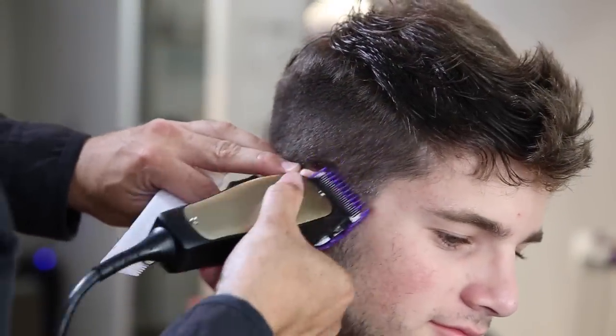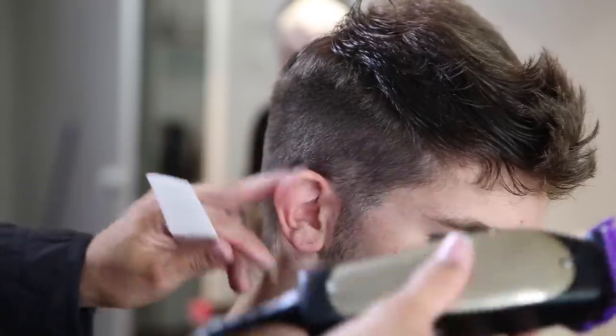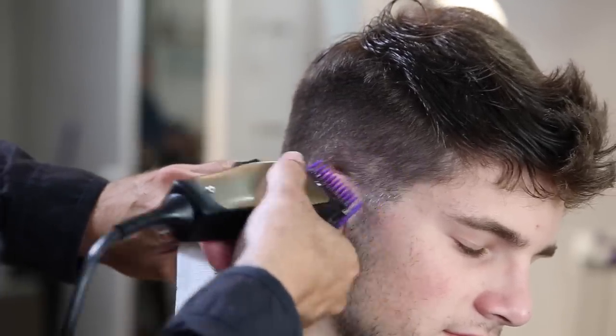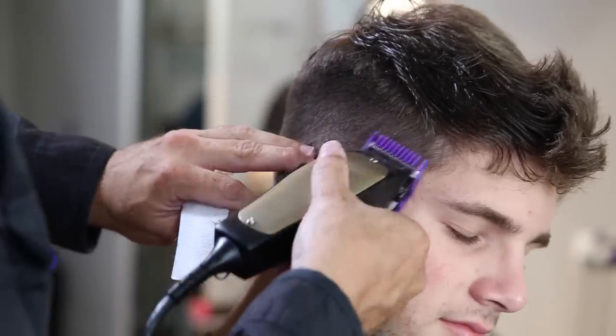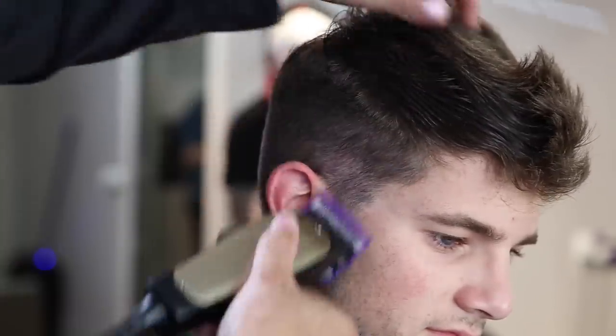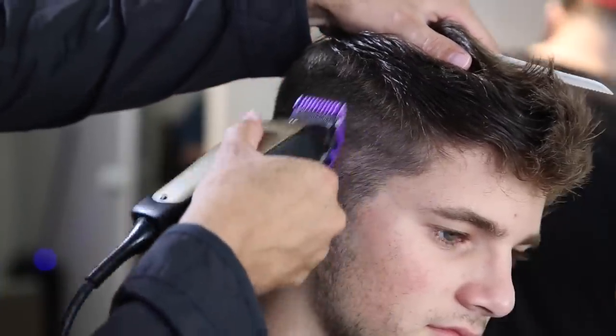Now I switch to my one guard. This is the plastic guards on the Andis Master Series. And what I did was I opened up the blade, so you saw that with the lever. And then I go down one notch. So that pretty much matches up nicely with the 3 3/4.